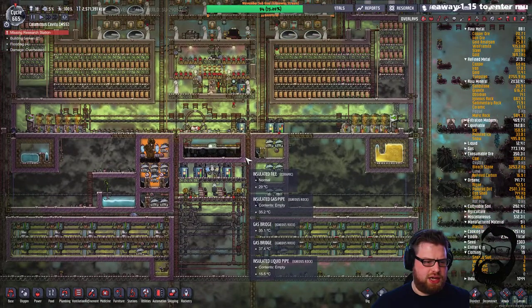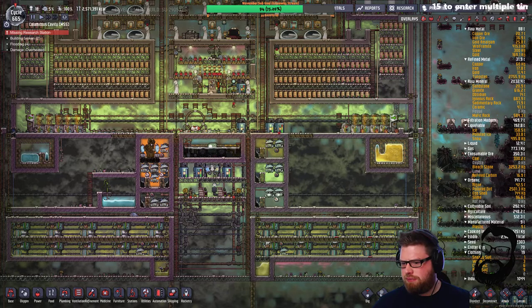Take a look at Discord main chat. It's basically the same reason as the jetpack pathfinding killing FPS. What are we looking at?